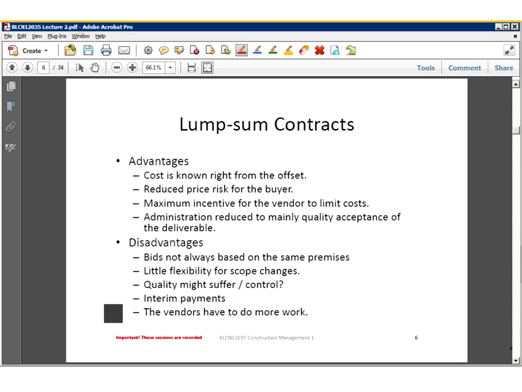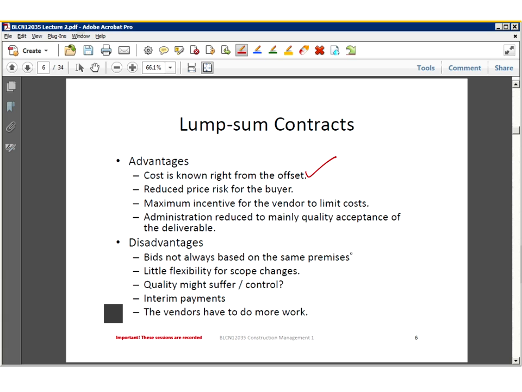So there's our lump sum contracts, a few advantages and disadvantages. The biggest advantage is the cost will be known right from the outset, because our contractor has got a full scope of work which he can price. The downside, and this is basically the biggest downside, is the flexibility in terms of changes. Because our contractor is going to try and work as quick as possible and as good as possible, his incentive is to minimize any kind of overruns, because the quicker and the cheaper he can get the work done, the more money he stands to make at the end of the day. So that's something we have to keep in mind.